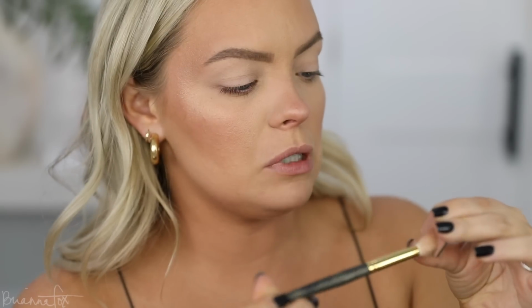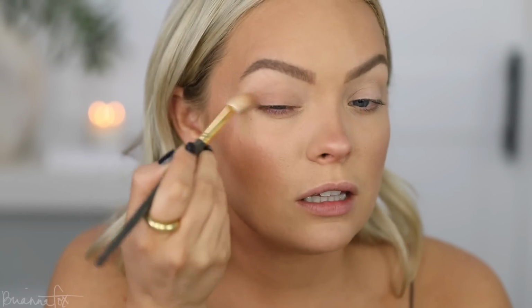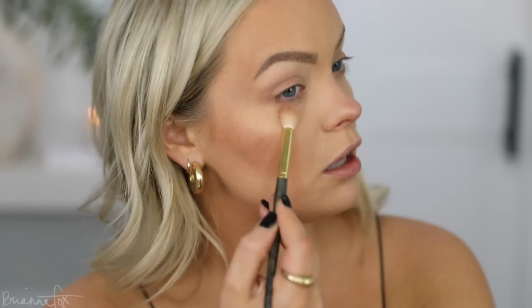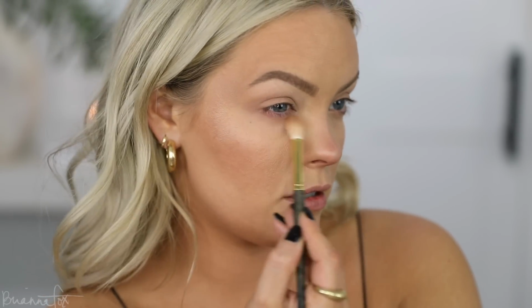So I'm gonna start with this fluffy brush. I'm just taking this on the lid. I'm actually bringing it all over the lid and then flicking it outwards like so. I'm also gonna bring this underneath and connect it and just keep kind of building up that color. I'm gonna start deepening up the look a little bit.